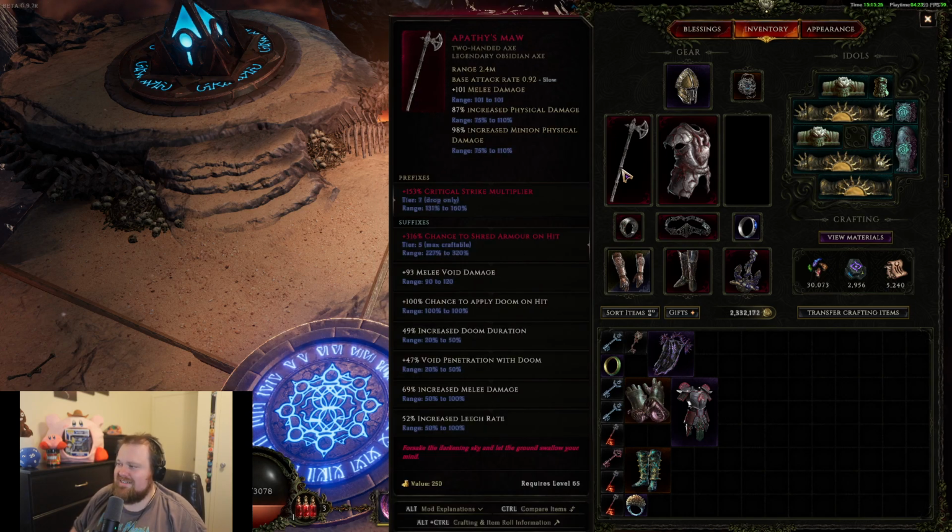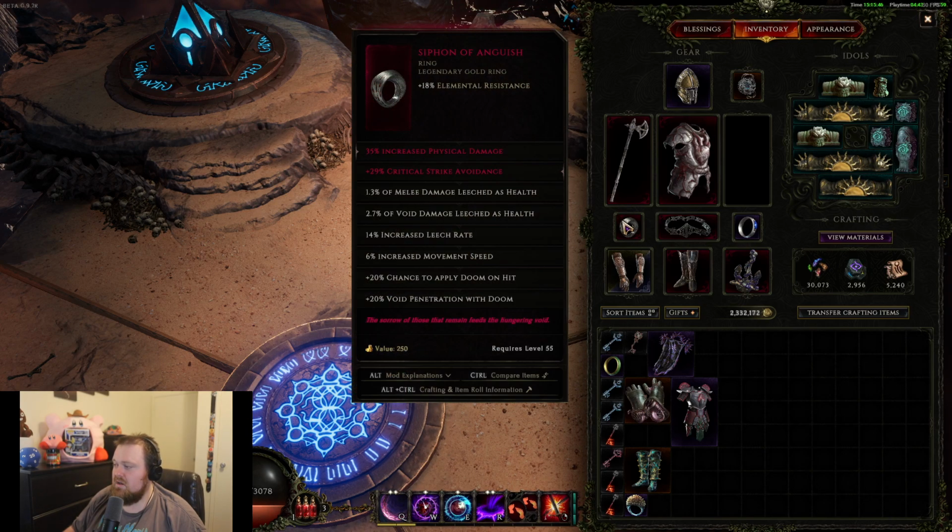We have gotten a tier 2 Apathy's Maw since then. In the last one, I was rocking a tier 1 Apathy's Maw, which had like a tier 5 chance to chill. In this one, I got a tier 7 critical strike multiplier, as well as a chance to shred armor. This thing is nice. I like it a lot. This is one of my prized possessions in this game.